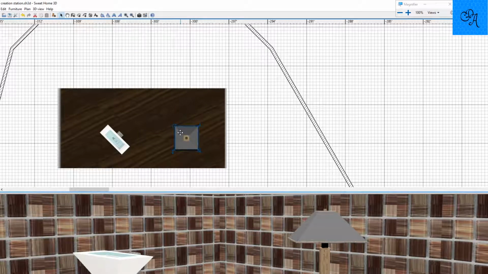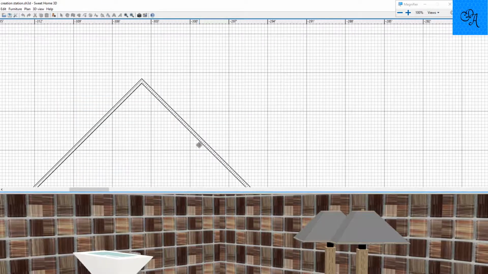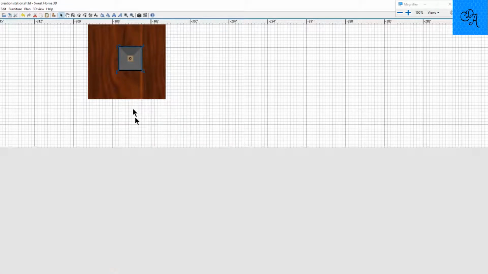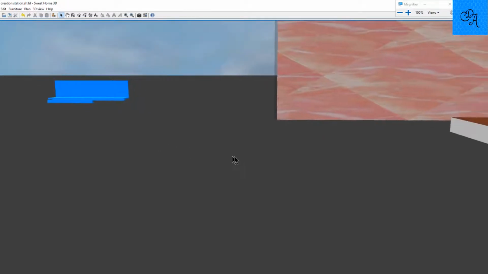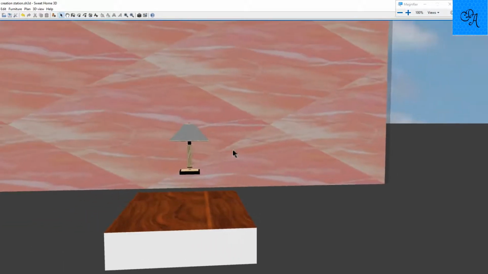So what I'm going to do, I'm going to copy paste this lampshade, because I'm going to keep one here so we can compare it when we're finished, and the one that we copy I'm going to use for our guinea pig. So I'm going to place this one over here, and on this other side of the wall we have a work table I set up here. So we're going to head around to the other side of the wall here. We're going to head over to that work table, and we set this up for a reason. Let's walk over here. So we're going to use the work table to help us out with this project.